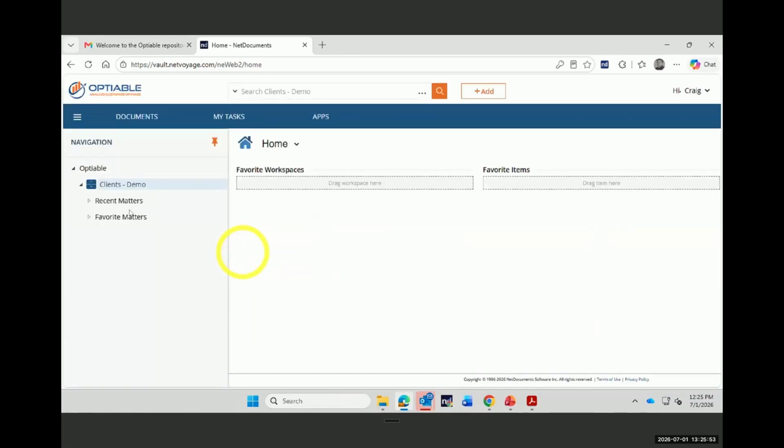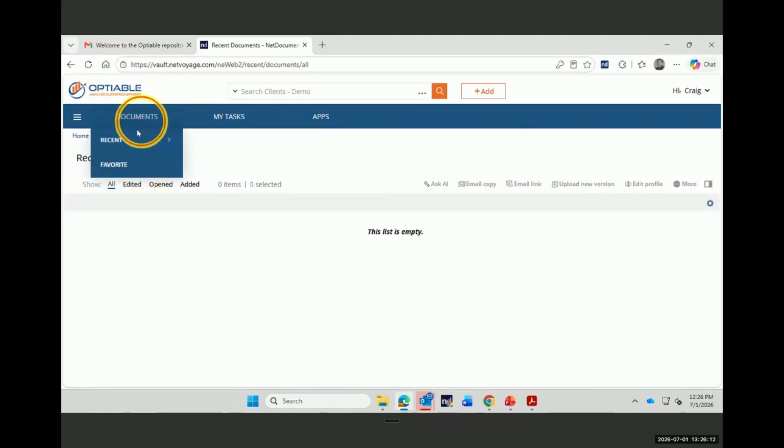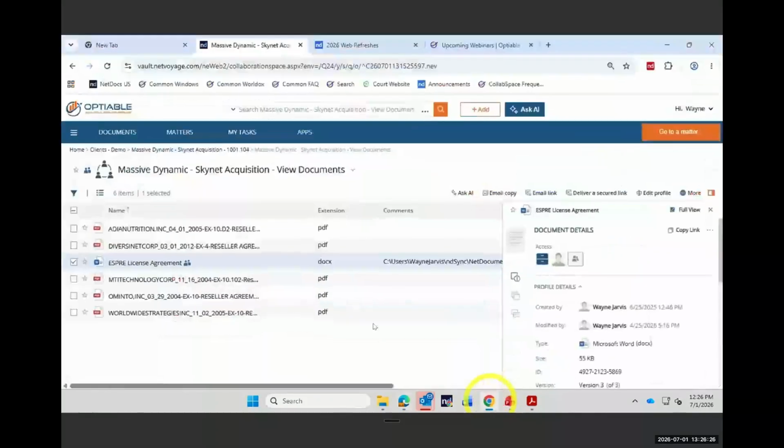All right. When they log in, well, this is fun. All right. So we're going to troubleshoot an issue here. The issue is when the user logged in, the collab space is not a favorite here, and I'm not seeing it here. So how am I going to solve that issue?